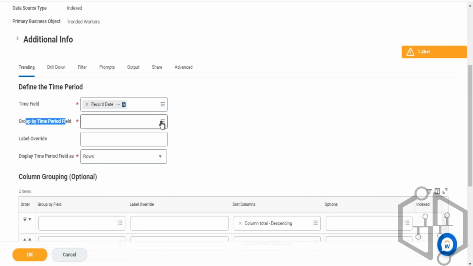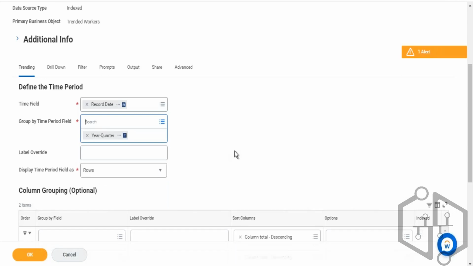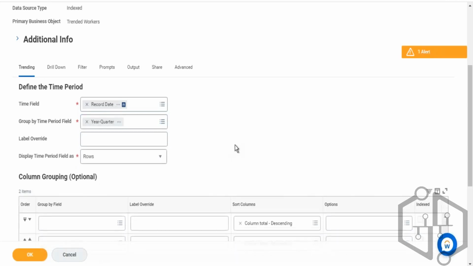Now, how do you define this time period? It could be a quarter, a month, or a year. So I want to display it on a monthly basis, or maybe a quarterly basis. You cannot display it on a weekly basis, or anything which is less than a month.